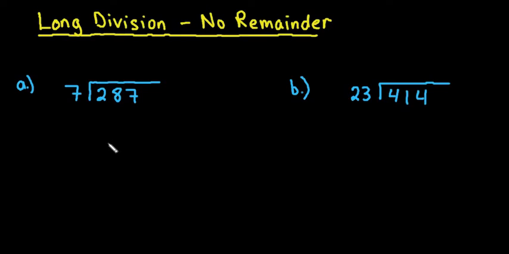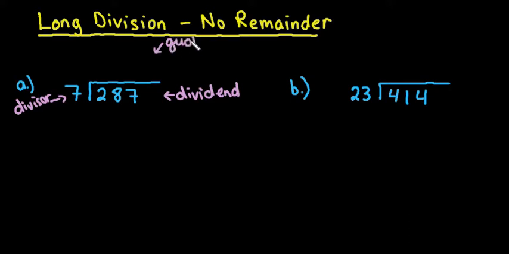In this video, I want to show you how to do long division with no remainder. So a couple of terms just in case you are tested on them. The underneath part is called the dividend. The part doing the dividing is called the divisor. So in case you need to know this, this is the dividend. This is the divisor. That's the number doing the dividing. And then the answer is always called the quotient.